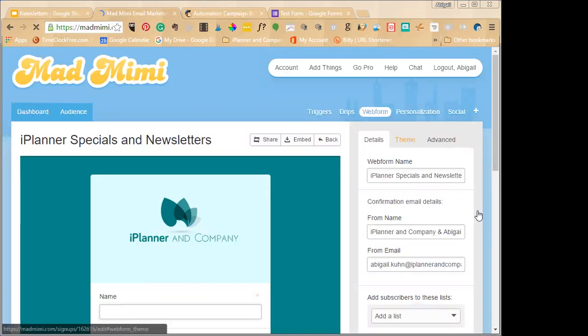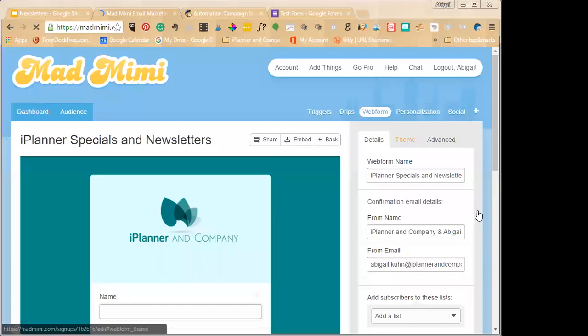Most of these email marketing tools have an embed form that you can use on your site. I know that WordPress actually has a plugin that you can use with MailChimp. I think they do have one for MadMimi too, but it's not as well known because MadMimi is a GoDaddy company, so it's not as widely used as MailChimp, I think.